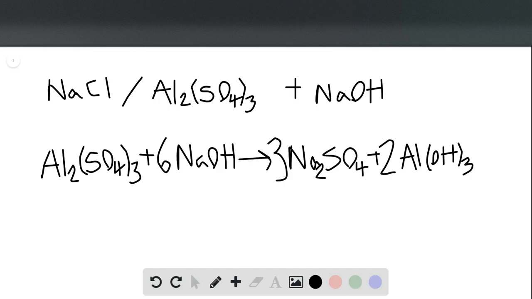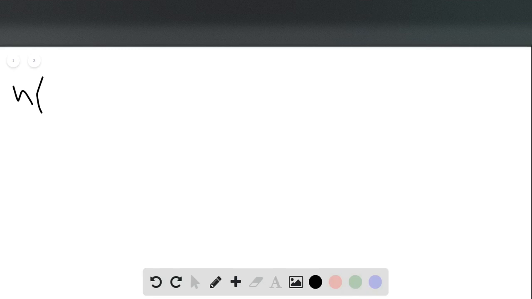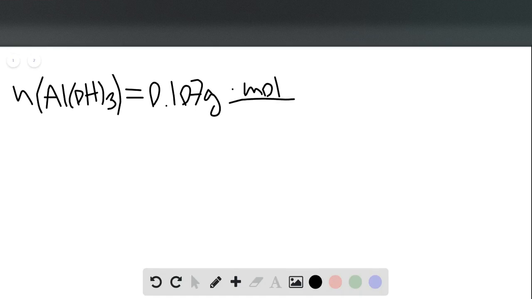Now we know that our aluminum sulfate and our aluminum hydroxide are in a 1 to 2 ratio. That's their stoichiometric ratio. We're told we form 0.107 grams of our precipitate, and we know that's our aluminum hydroxide. So let's calculate how many moles of aluminum hydroxide we form in our precipitate. The number of moles of aluminum hydroxide Al(OH)3 is equal to our 0.107 grams divided by the molar mass of aluminum hydroxide, which is 78 grams per mole. And that gives us 0.001372 moles.